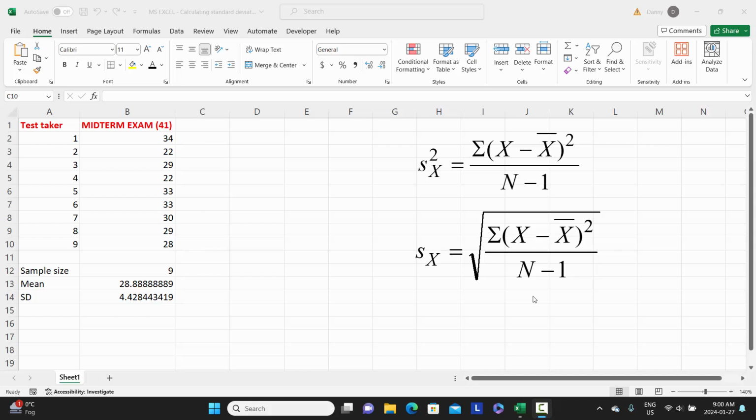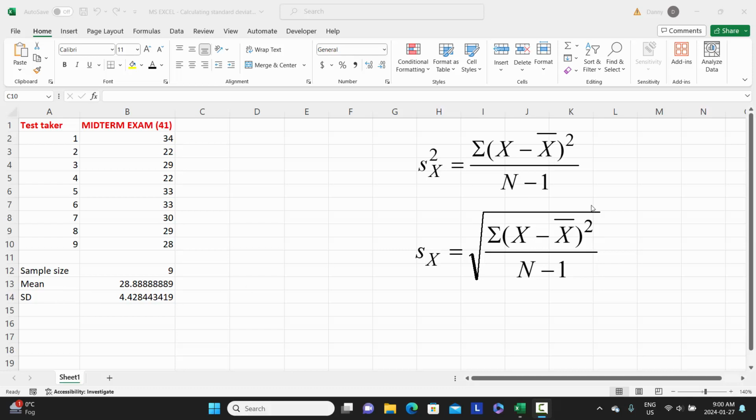In this video, we're going to continue our use of Microsoft Excel to calculate standard deviation, and what we're going to do in this step is use our conceptual equations that you see here on the right hand side in these images. Picking up where we had left off, we had initially calculated some descriptive statistics, which always starts with the sample size, the average, and the standard deviation.